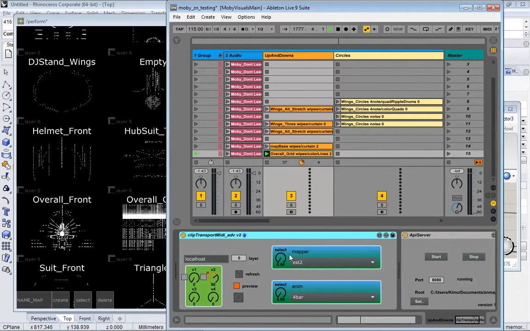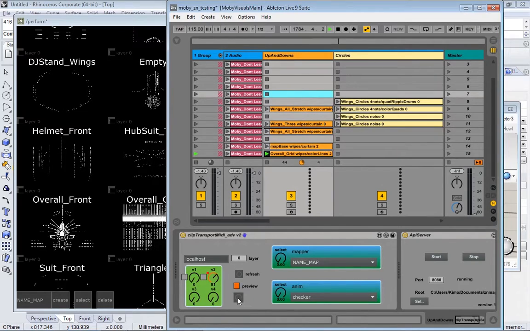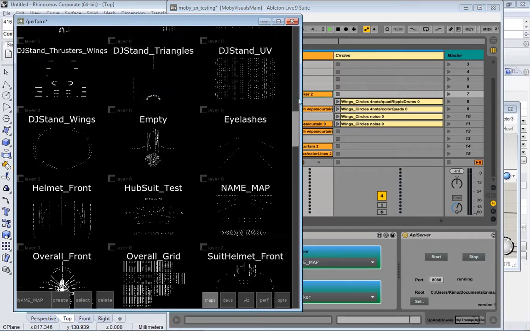In my Max for Live plugin, these menus are dynamically updated, so I should be able to find my map here, choose an animation, and very quickly create a clip like that and start animating.